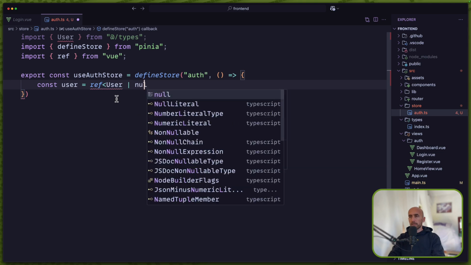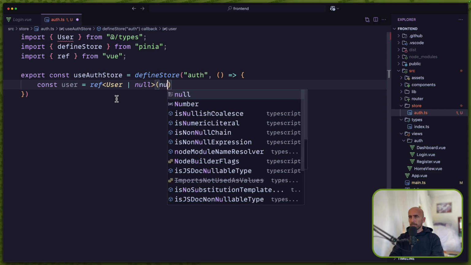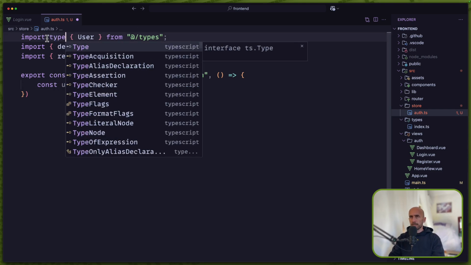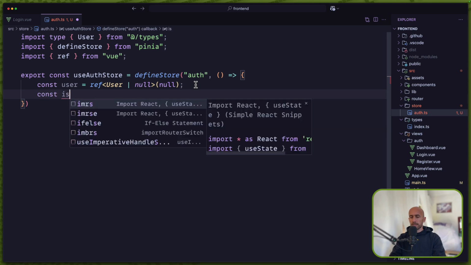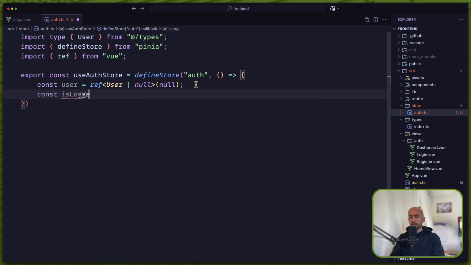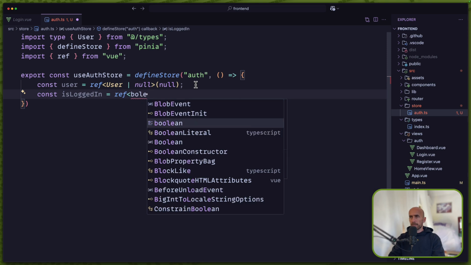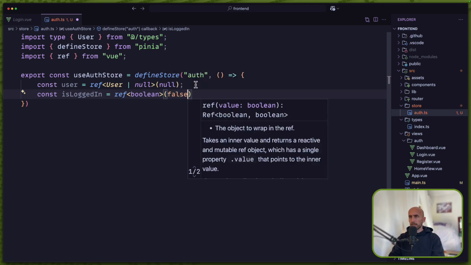Also, this may be null, so I'm going to say null here, and the initial value is going to be null. Now here we need to import it as a type, so let's say type here. Okay, we created a constant for the user, so let's also create a constant for isLoggedIn, and as I told you, this is going to be a boolean. So let's say ref boolean, and initially it is going to be false, like this.